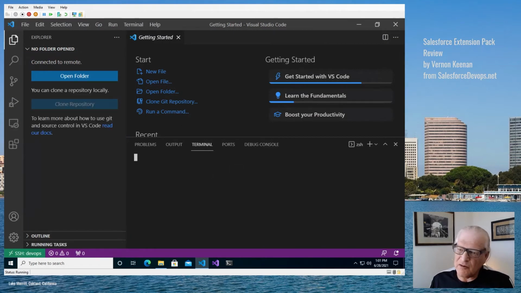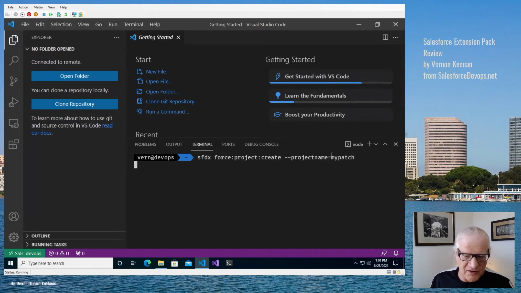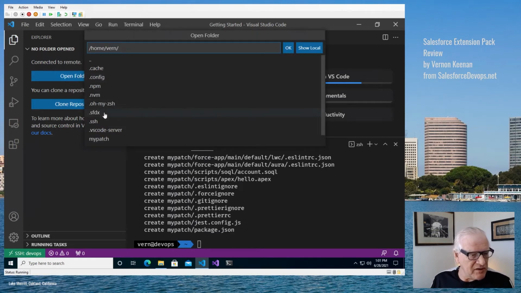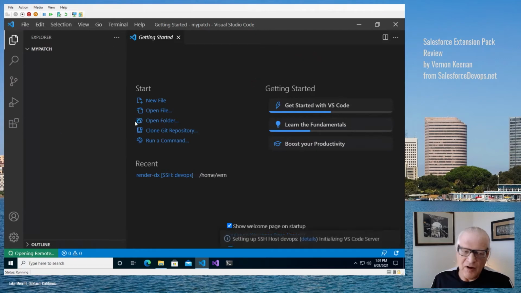I'm going to use my terminal here to get my project create. Again, I'm going to use a very, very basic project create command. This time the project name is mypatch. As soon as that is done, I'm going to open the folder, mypatch. There we go.